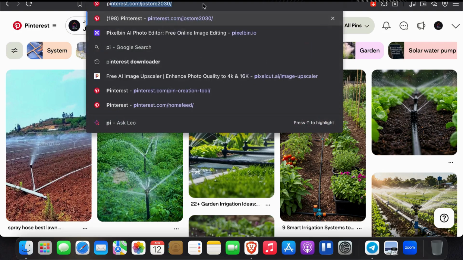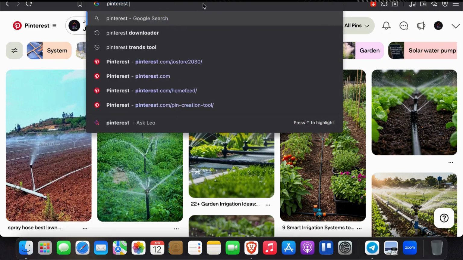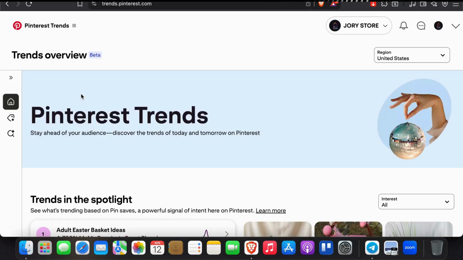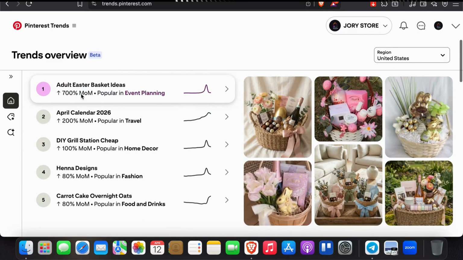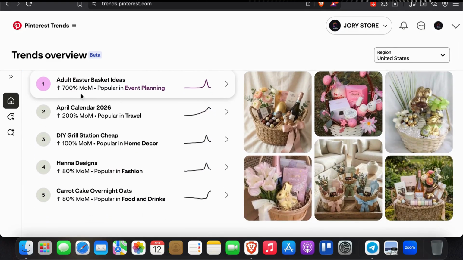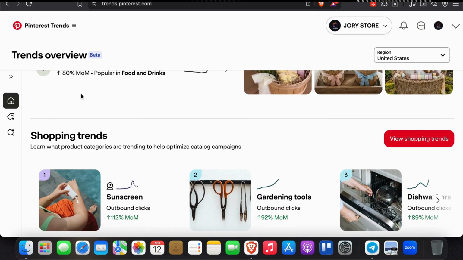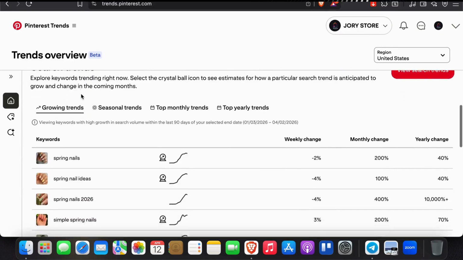And you can use the Pinterest trend tool to create content that matches what users are planning for, as trends on Pinterest often peak early. So, why engagement drops? If traffic lands but immediately bounces, it means the pin's promise didn't match the landing page content, or the page was not immediately useful.